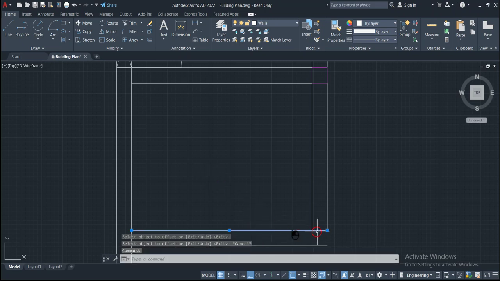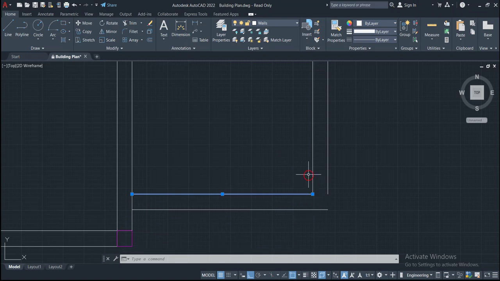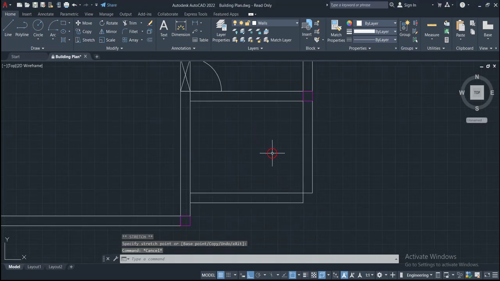So now we will close the line command, and we'll switch this line to here, click on the line command, then draw another line to close this wall, and click here. So now the walls for the washroom have been drawn.